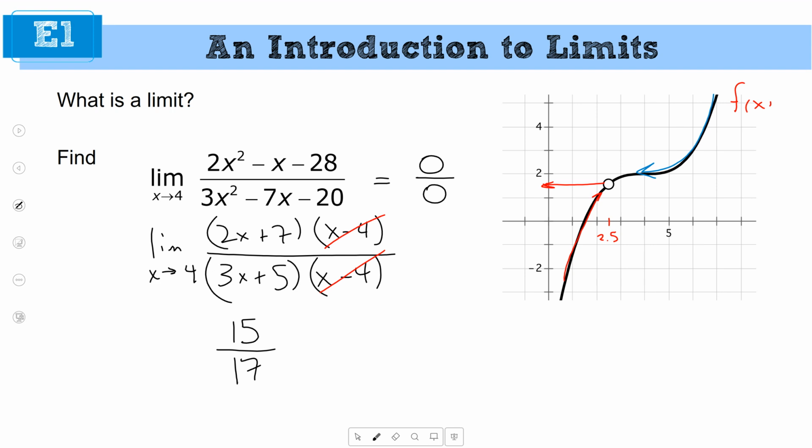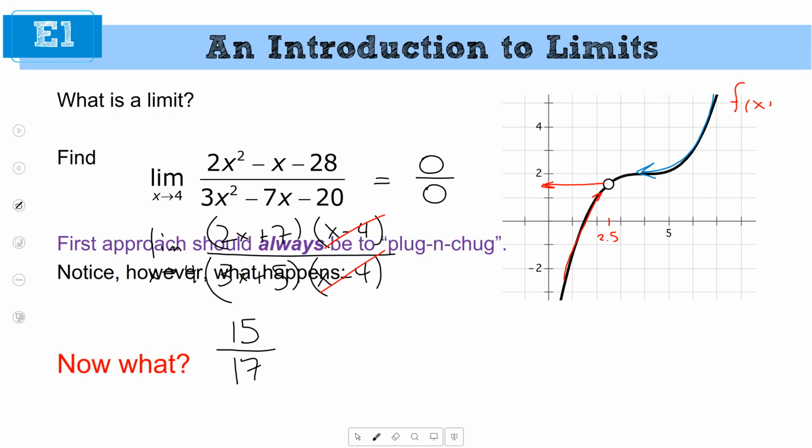Okay, because this one has a hole at 4, it can't have a value. But it does have a limit as you get very, very close to 4. Now, this is calculus. So when I say very, very close, I'm not talking about 3.9. I'm not talking about 3.99. I'm talking about numbers like 3.99999999999. Very, very close. Infinitely close. Okay, so you have to get out of that realm of thinking in whole numbers or integers or even 0.1. We're getting really tiny here. We good?